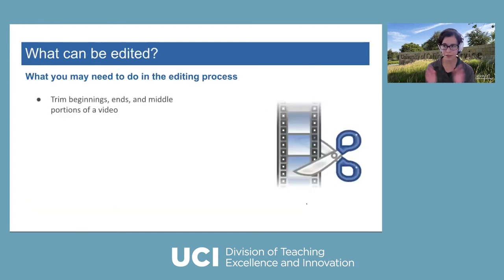Now you want to think: I have all these lectures, I recorded hours and hours of content over the past year — what can I do with them? The most common editing is trimming the beginnings, endings, and middles. Maybe you were talking to your class at the beginning and that's not necessary to reuse, or there's dead space at the end when you've stopped recording. Even making these little trims and getting rid of dead space at the beginning and end can really add extra production quality to your videos.